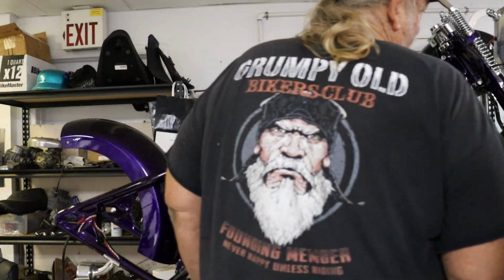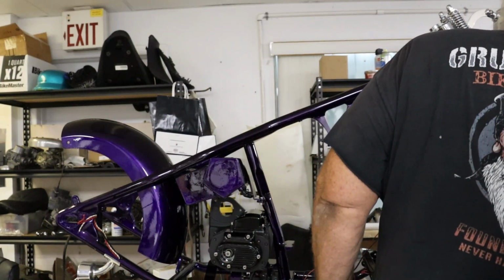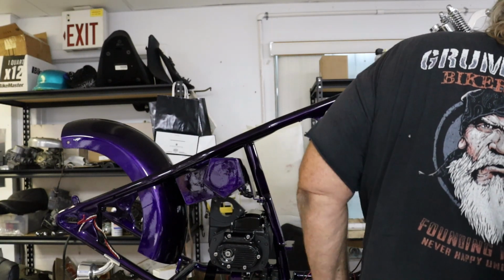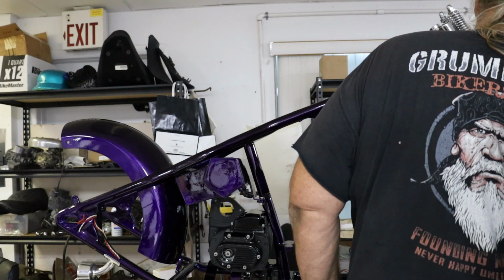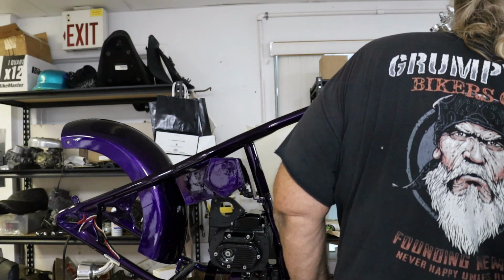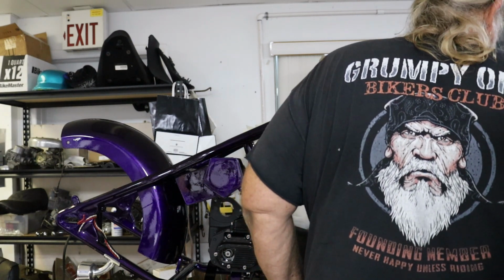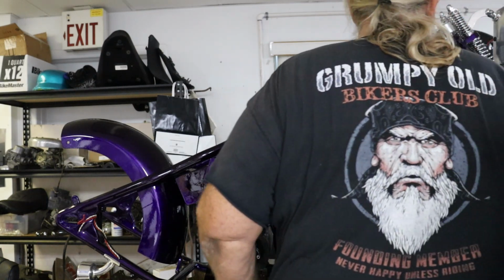It's one of those DNA cheap springers. So I remade the front leg completely out of stainless, the bottoms and this piece and everything, and then I added sheet metal. I'm sure you've seen those inexpensive springers. They don't look that good. So I added the peaks here with the sheet metal to match this. Yeah, that looks sharp, man.